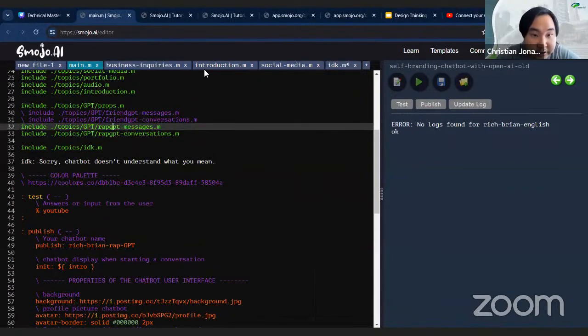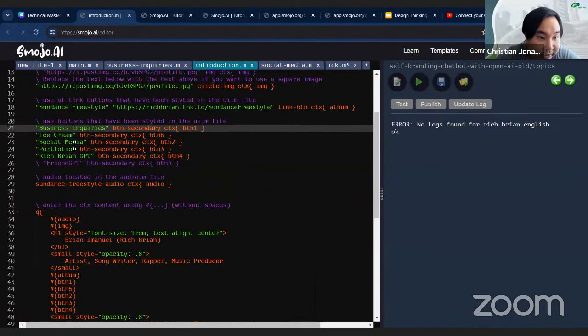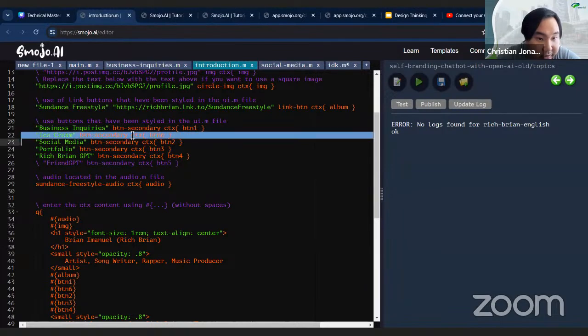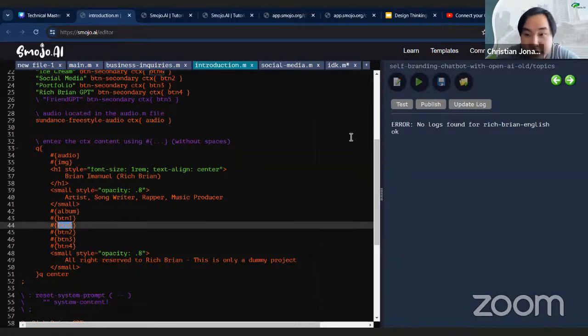In this introduction, I already created a button called ice cream, and I put it here. If I want to match that ice cream to my chatbot response, I have to prepare the answer first.